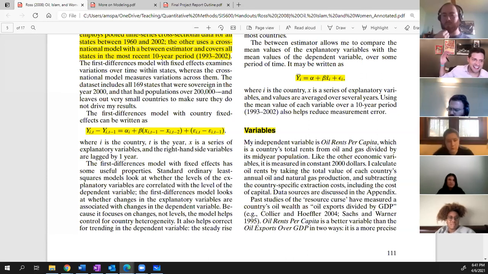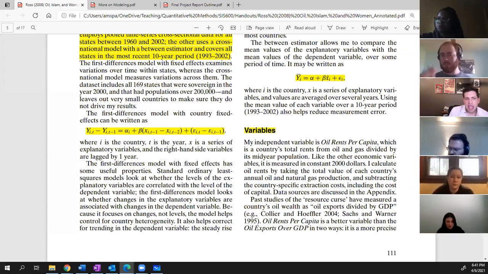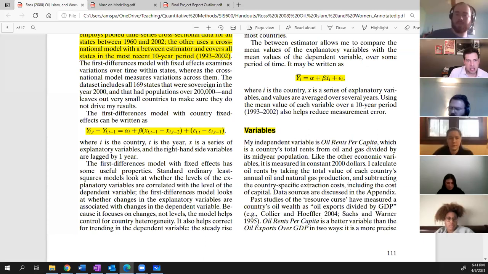That was a while ago, I get it. I'll just tell you very quickly, what Ross is doing here is he's saying, how do these particular variables change from one year to the next? Because years are the time periods, right? And so what he thinks is at play here is the difference between oil production in one year and the oil production in the prior year or the next year, right? But it's the year over year change. And that gives our data a certain kind of dynamism because it's not about the total amount of oil production. It's about the increase or decrease in oil production from one year to the next. Right? So that's on the right-hand side.